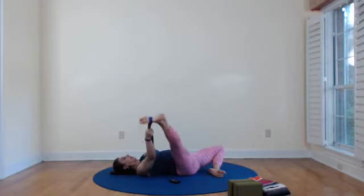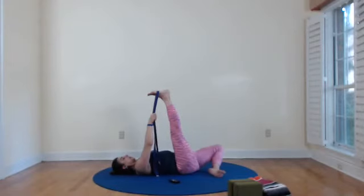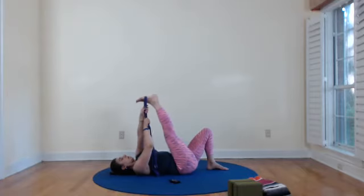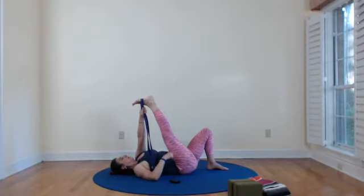On an in-breath, bring everything back to center. Bring your left foot to standing on the ground, left knee to the ceiling. Switch hands on the strap. So reach your left hand up as high as it will go to hold both straps. Take your right arm out to a T.